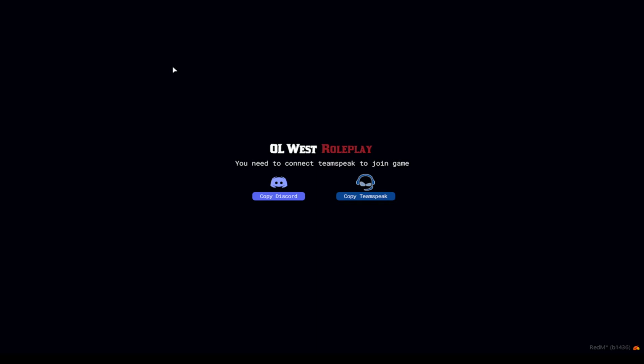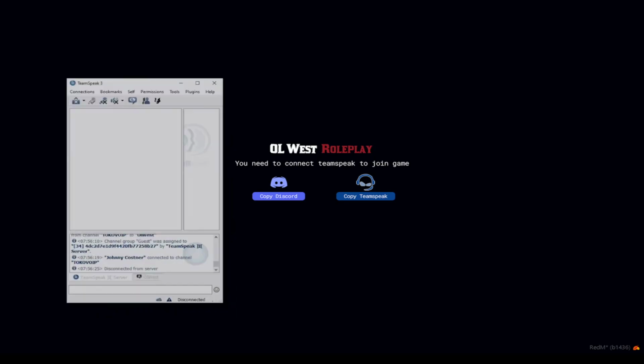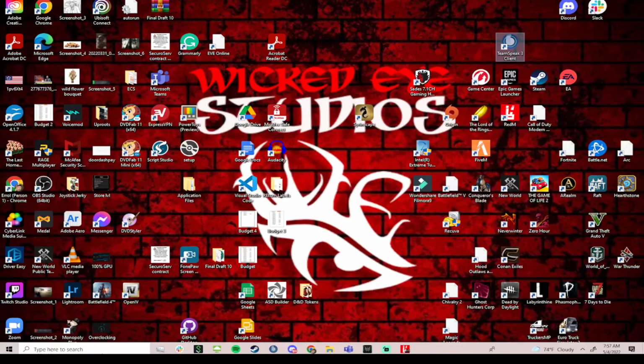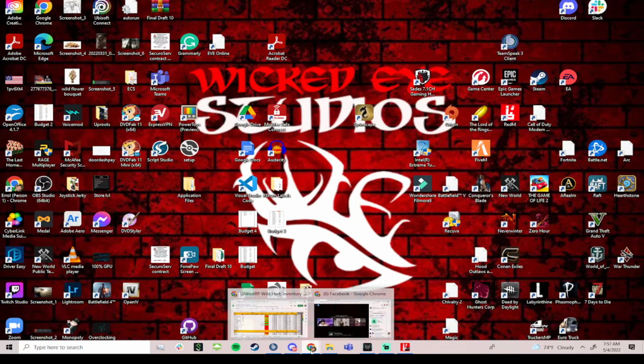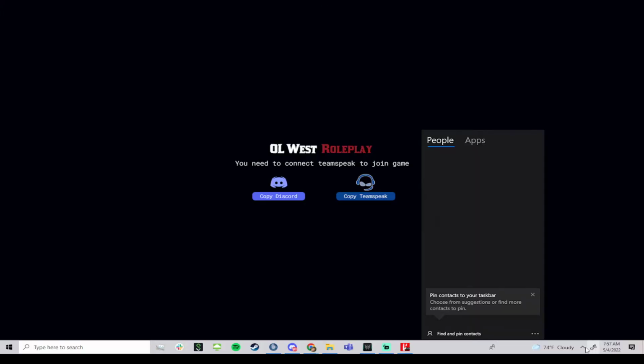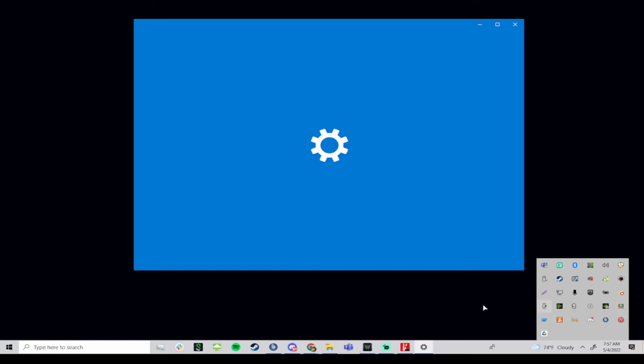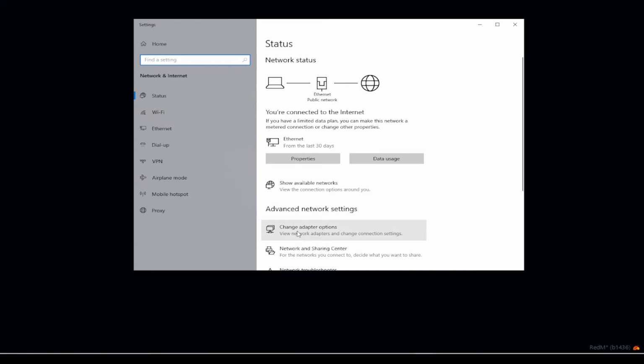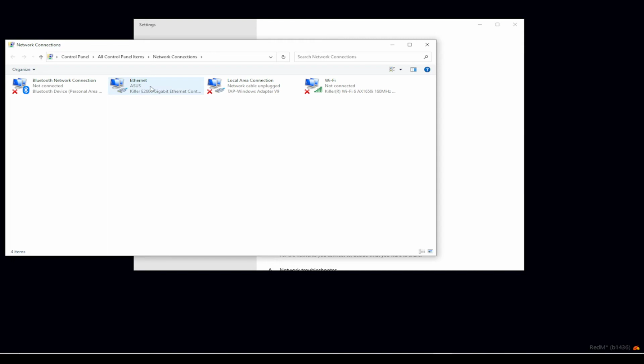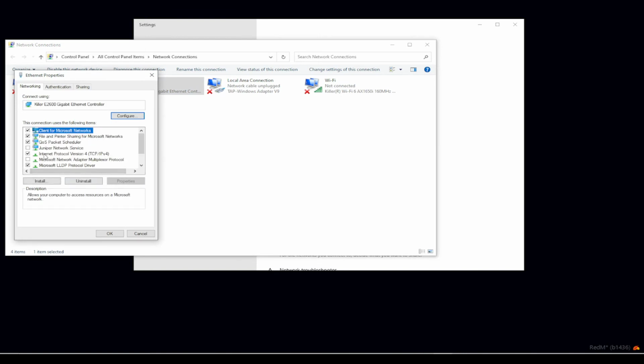A DNS is how your computer looks up information on the internet. To do that, first go ahead and pull up your browser. Actually, at the bottom right, with your little drop down arrow, you're going to find your internet section, wherever your internet connection is, Wi-Fi or Ethernet. Right-click it, open network and internet settings, and then look for where it says change adapter settings. Then look for your connection, right-click it, hit properties, and look for Internet Protocol version 4, IPv4. You can double click it.